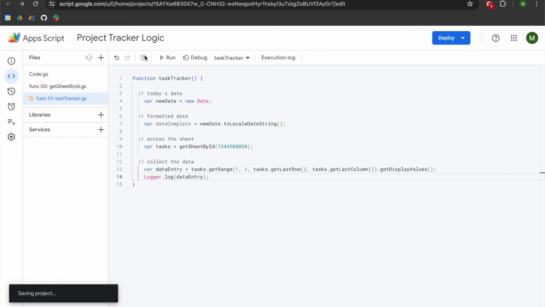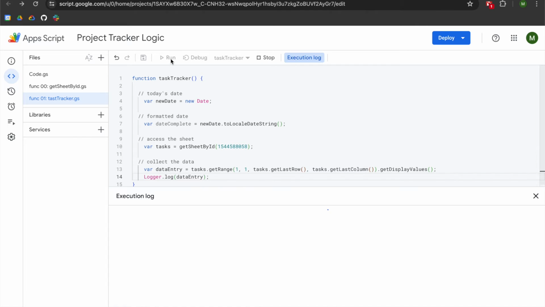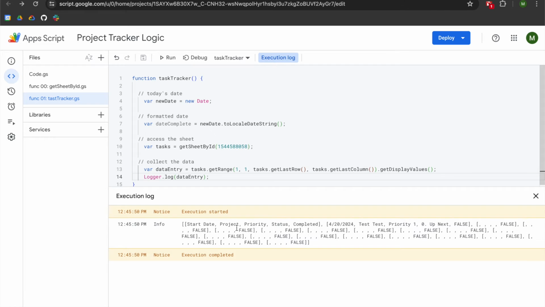We're going to save our project, and then we are going to run it. And now you can see we're getting the data, or you should be getting the data from your tasks sheet. So you can see we have our header rows in here, and then we have our first row that we've entered data. And then you'll notice, because we are using checkboxes, we have a bunch of empty arrays.